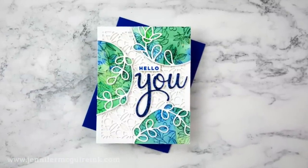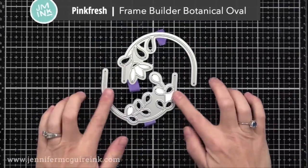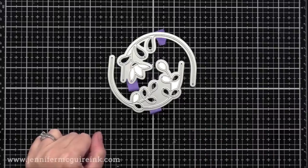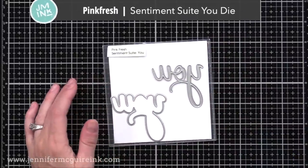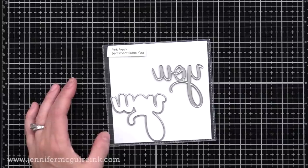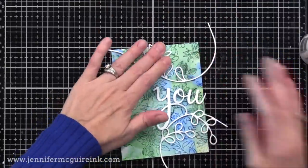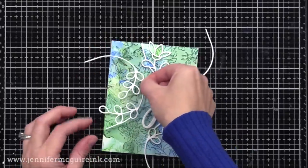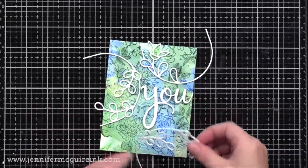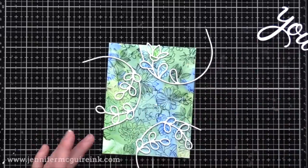Here is another example — this time I used a bunch of die cutting together with one of our backgrounds. This features the Pinkfresh Studio Frame Builders Botanical Oval Die Set. They have a similar design in a triangle, circle, and square, but the oval one happens to be my favorite and I use it on this card and the next. This card also features the sentiment 'sweet you' die, so you have the word 'you' and the shadow — it's nice and large so it really stands out on a card. I have one of my Yupo backgrounds and the die cuts from those dies. I die cut three of each and glued them on top of each other so I have dimension, which allows these die cuts to stand out against the background.